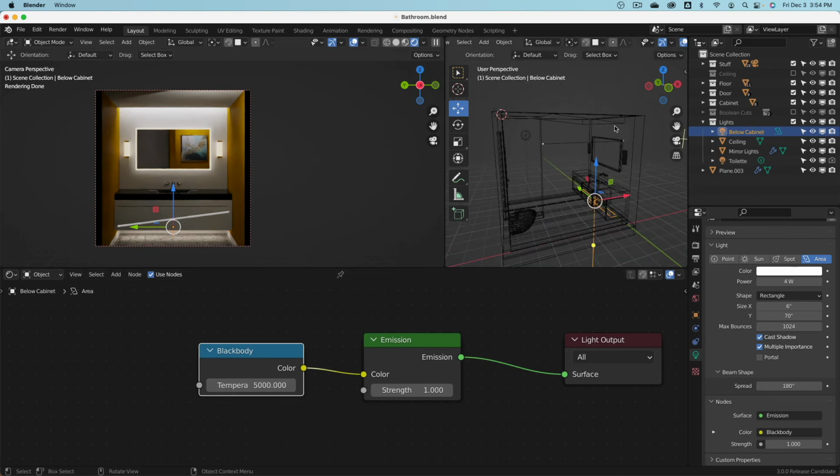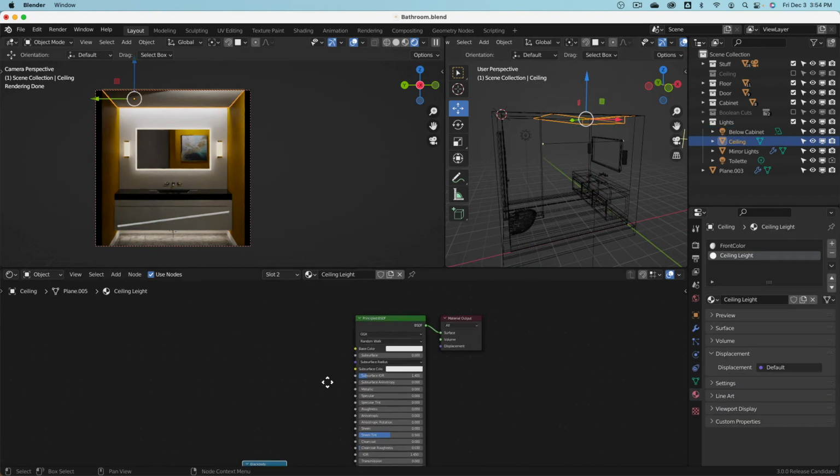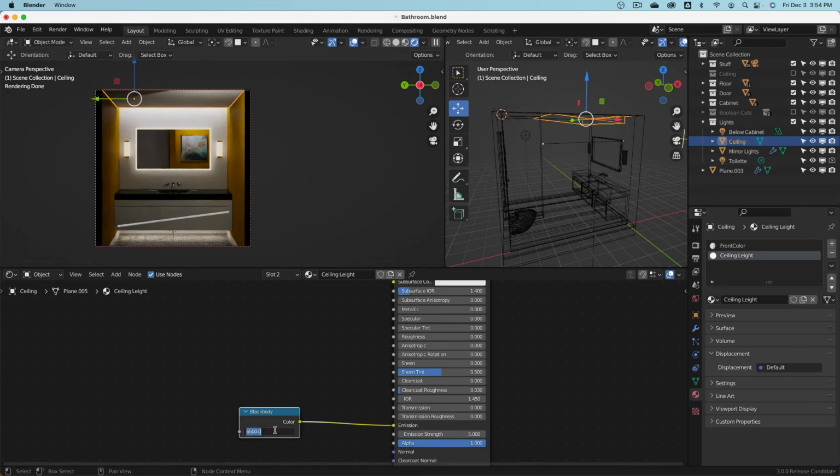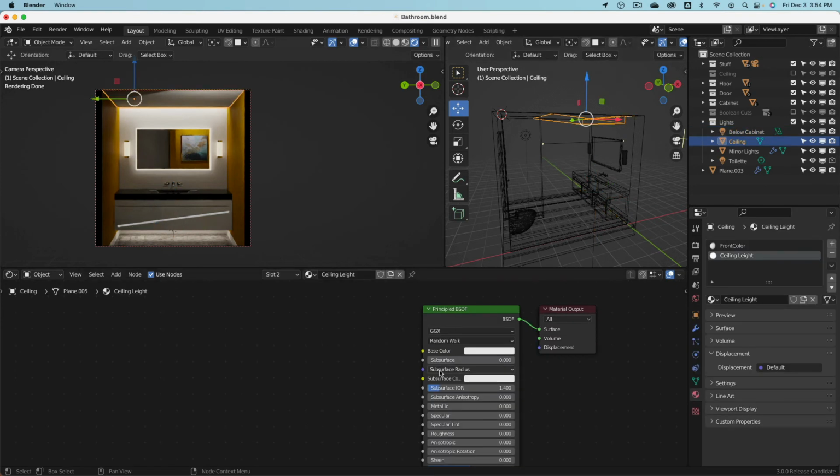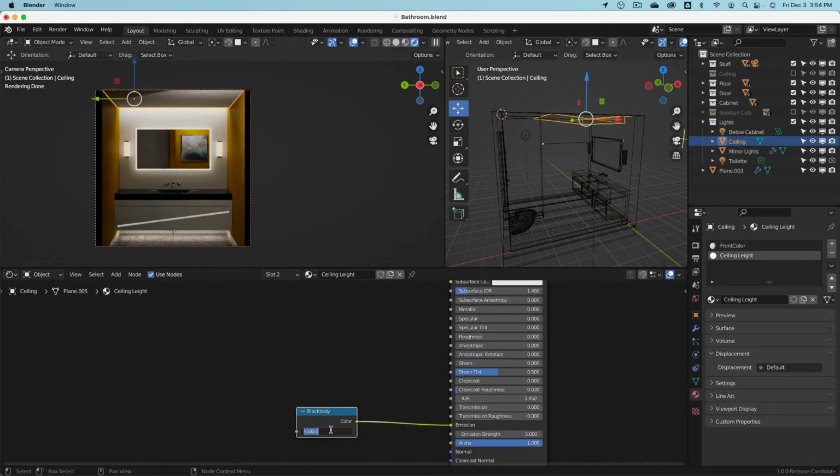But if we make the light warmer, the materials or the colors will look colder. Just keep that in mind. So I go back to 5,000. With 5,000 lower, it will be warmer, and with 5,000 high, it will be colder.